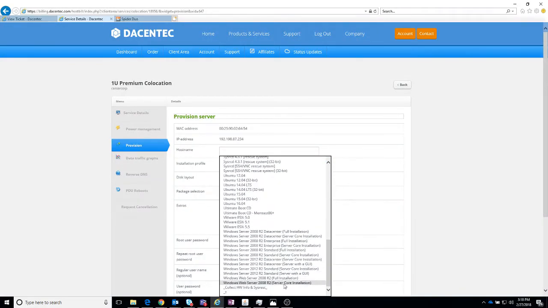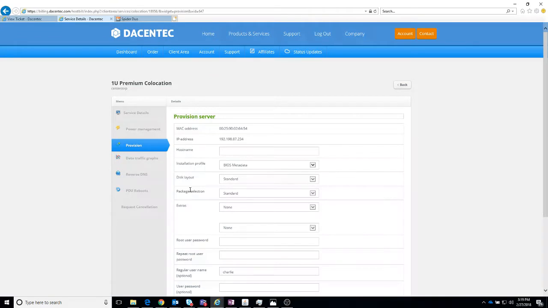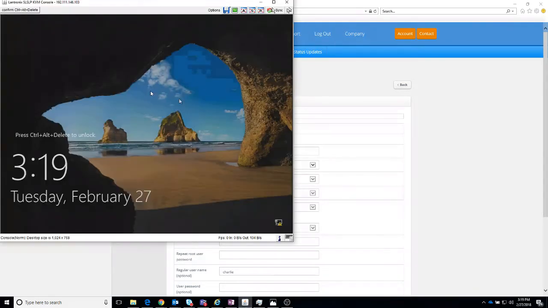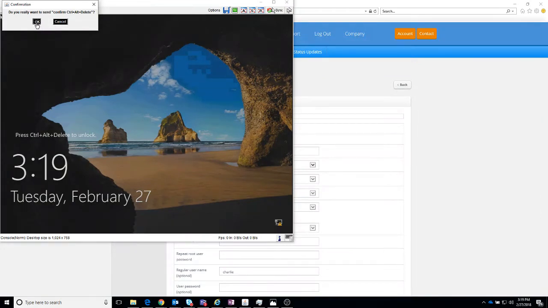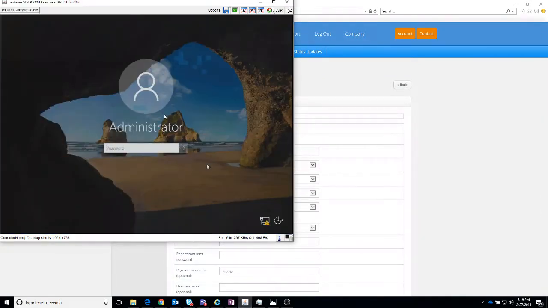And then I would definitely want to start off with 2012 R2 data center with a GUI, but my machine didn't let me for some reason. So I started out with 2008 R2 data center full installation. Why? Because my machine only allows that. Is that the last version that my machine supports? No. I'm just going to install that to then, once I'm in the machine, download the Server 2016 ISO and then run it from inside the machine, and it's actually going to do an in-place upgrade.